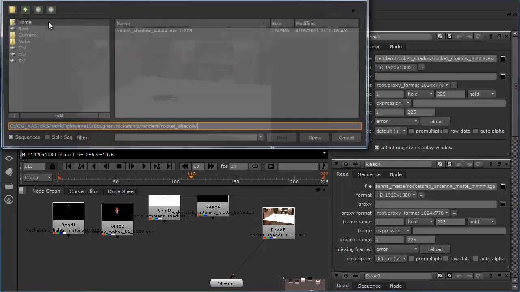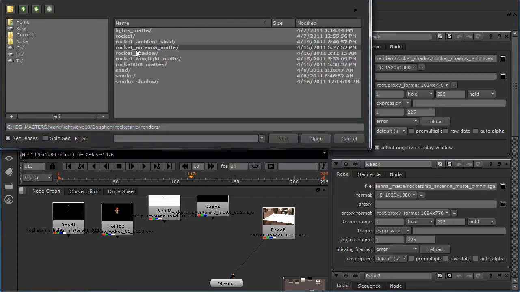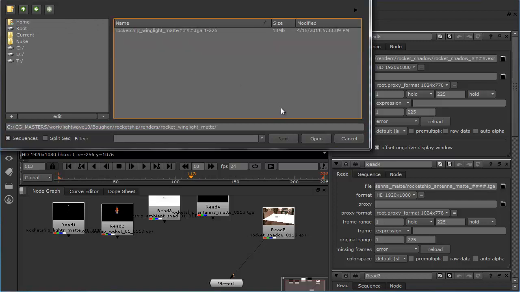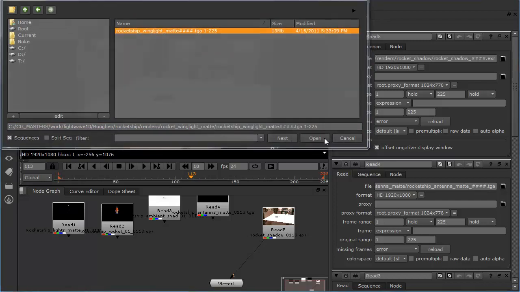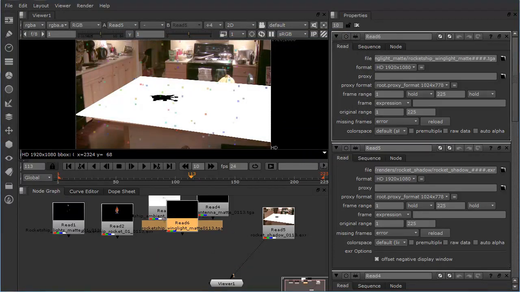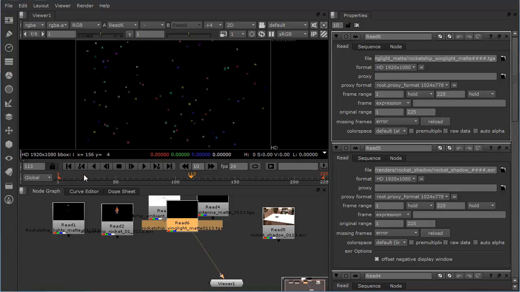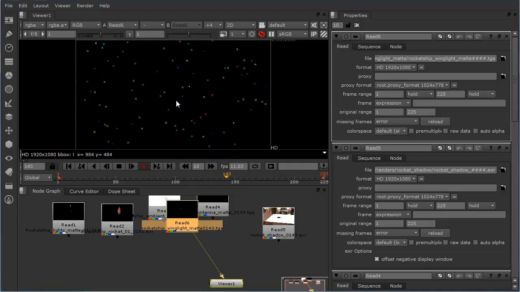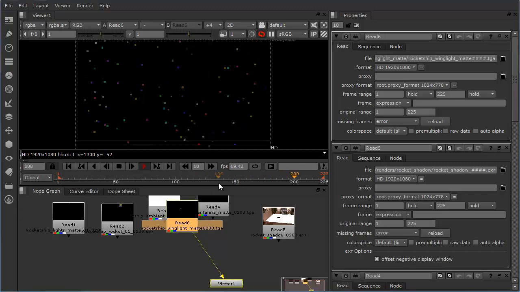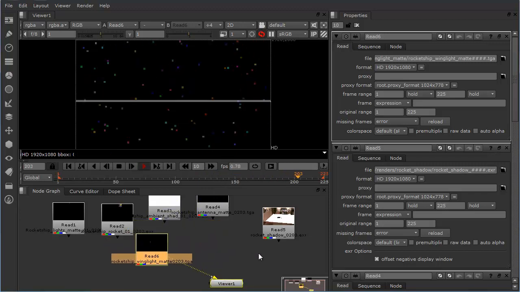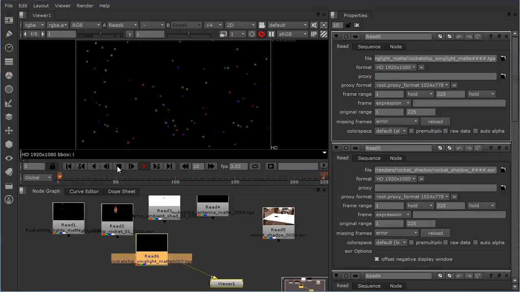So once again, we'll read in the next one, wing light matte. And this again is the animated tip lights, so we won't see them come on until a little bit later in the scene, so we'll go a little forward. There we go, they're starting to, it's hard to see them among the little watermarks, but if we play them, you'll see them blinking. So those seem to be working. Those will be nice to add a little glow to those red tip lights and bring a little bit of attention to them because they're not really that visible yet.